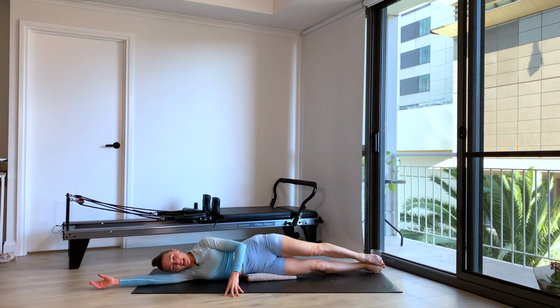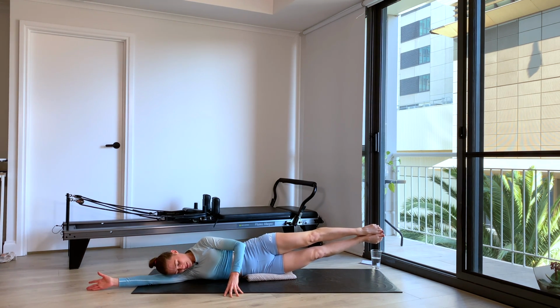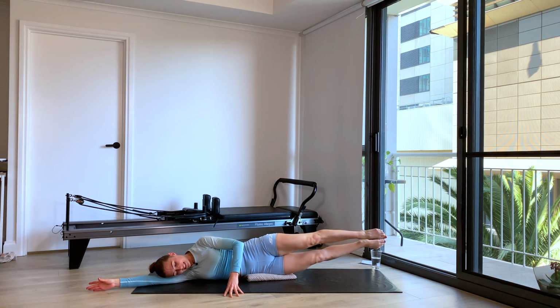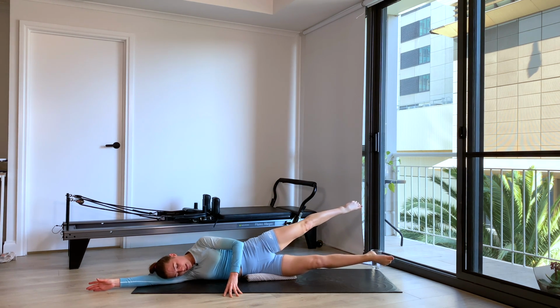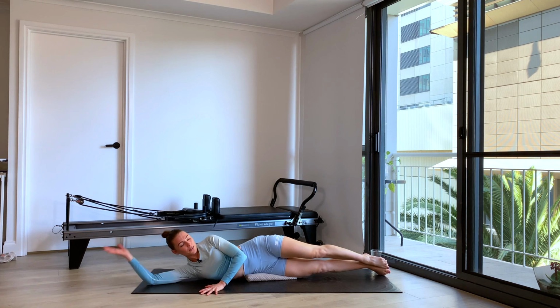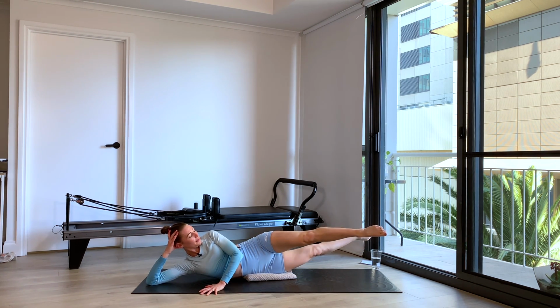Let's hold those feet up, legs up in 3, in 2, adding in your scissors in 1. So stay, taking the feet away in a scissor, snap them back through the middle and then lower. So it's just lifting up. Same thing.